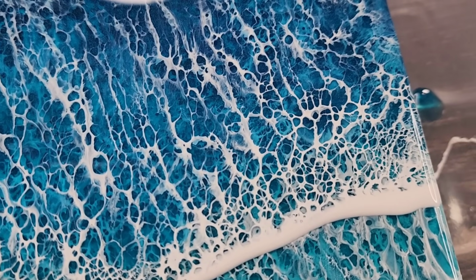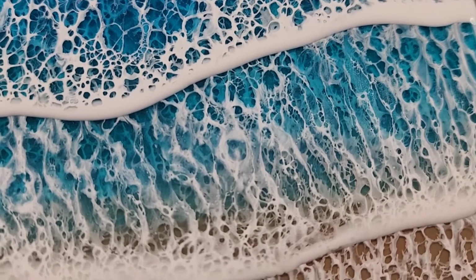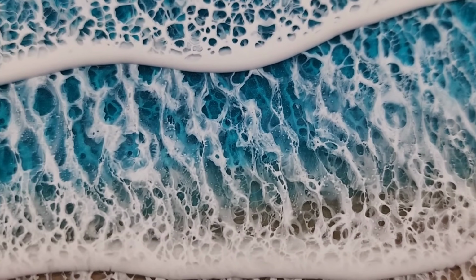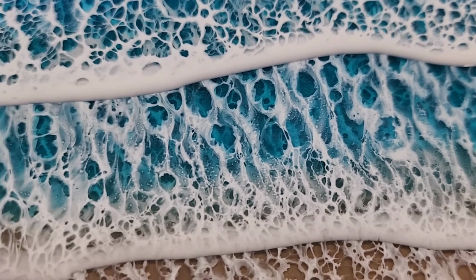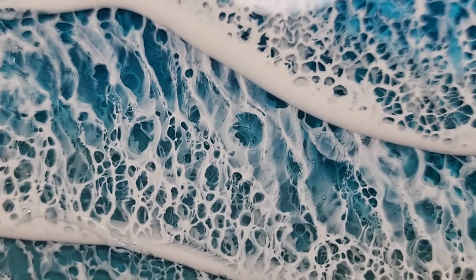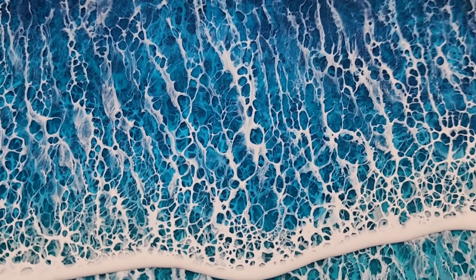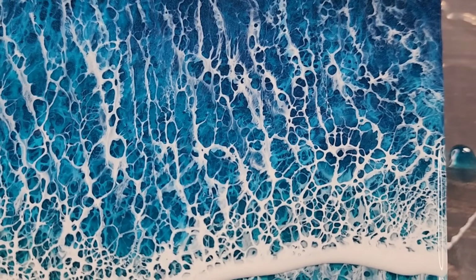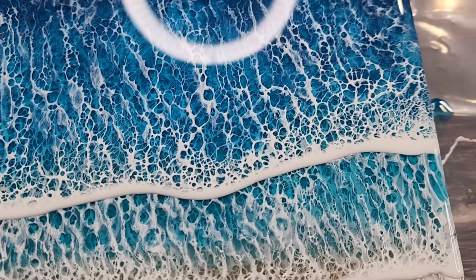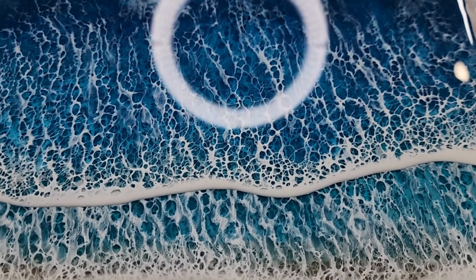I guess the other thing too with waiting an extra 5 minutes is hopefully my resin won't move too much. Now look at that, see how it's like a little bit, it's like it's bloomed almost. Now I don't know if it's because of the heat that's done that. Maybe my bench isn't quite level. See, some areas it kind of looks a bit sort of hazy. So it'll be interesting to see whether this one stays as it is. Look at that, oh my gosh. Or whether it'll do that too. I'm going to take you over there because I've got a few little practice ones over there that I'll show you that I've been working on if you're interested.